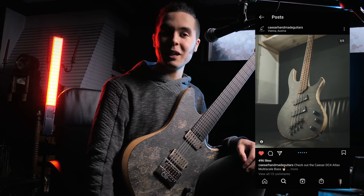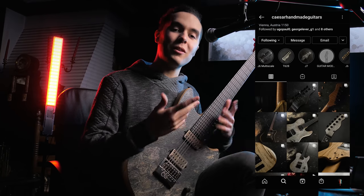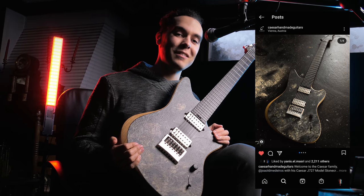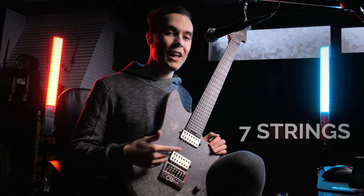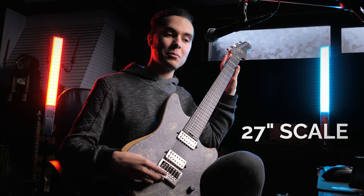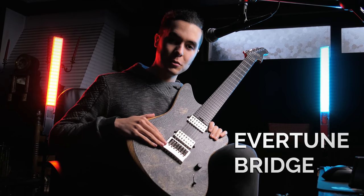I started following and really liking every build he was doing. Then I started commenting a little bit. Eventually one thing leads to another, and here we are with a J727. So why 727? 7 obviously because of the 7 strings, that was my first specification, and 27 because of the 27 inch scale, since this was going to be my low tuned 7 string guitar. But the main spec for me was the Evertune bridge.